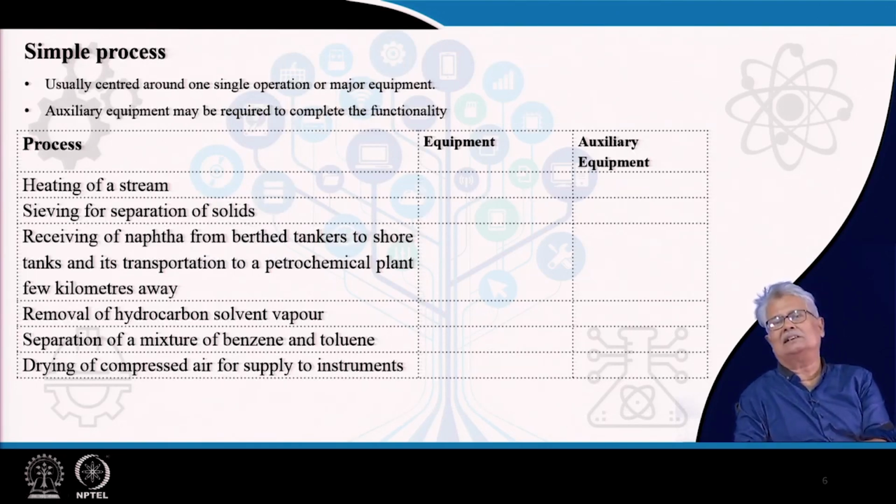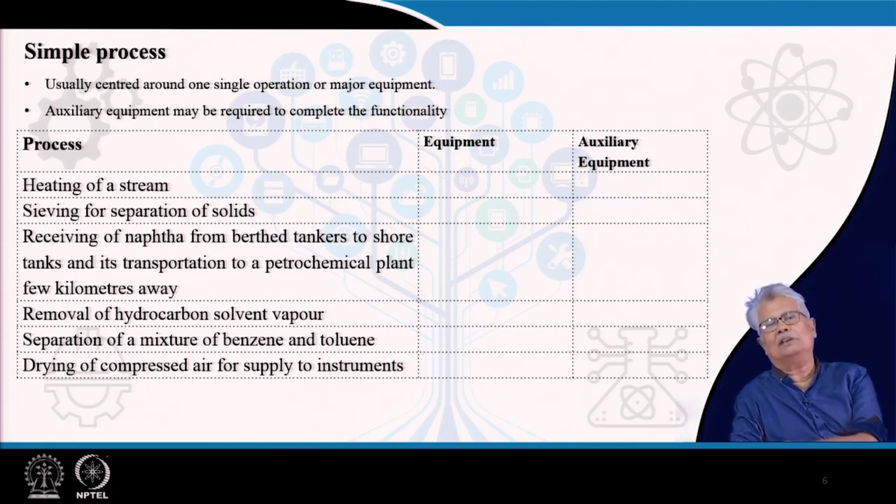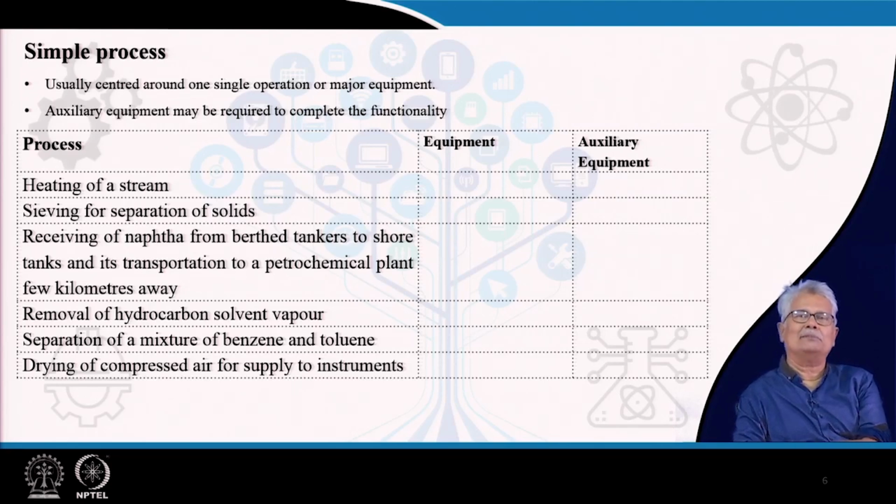We had another demarcation, the simple process and a more complex process. Usually, if I have a single step of processing, for example, I am going to distill a mixture of benzene and toluene into some purity of benzene and some purity of toluene. It is a very simple process and it involves a single equipment. So, in case of simple process, possibly we will be defining a simple process by such processes where we usually have a single unit operation or a unit process.